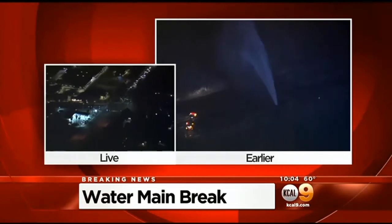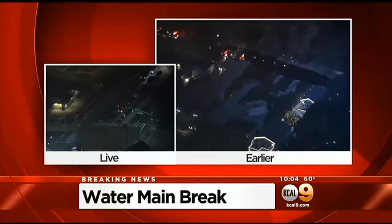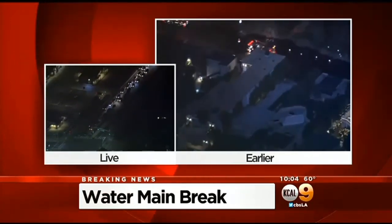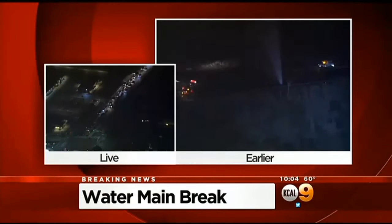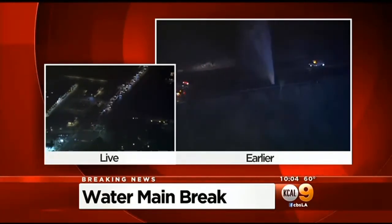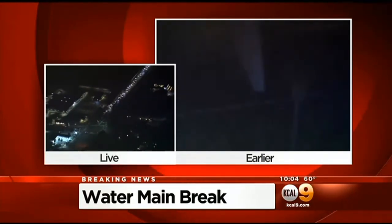The Pacific Coast Highway is still closed, and you can see right here a row of cars waiting for it to be open. Now, there was some talk that they were going to open it at 10 o'clock. Now they're saying the earliest would be 10 o'clock, and it does not seem like it's going to be open anytime soon. There are a couple of cars out here. There isn't much traffic, this being Thanksgiving evening. Live in Sky 9 over the Malibu area, I'm Stu Mundell. Back to you guys in the studio.